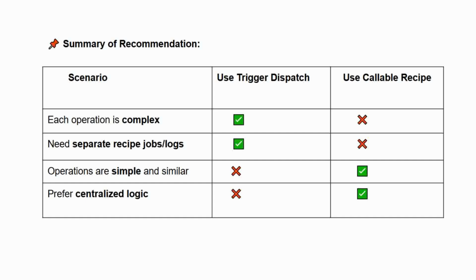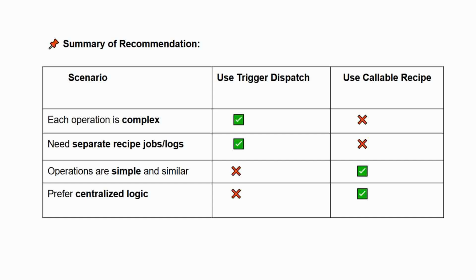Okay, I don't recommend callable recipes there because the same logic, the bigger logic, will be handled in the callable recipe. If you need separate recipes and jobs or logs, let's definitely go for trigger dispatch. As I said, for example, how many calls went to additions and how many calls went to multiplications. If I would like to check that, then I definitely want to go with a trigger dispatch instead of a callable recipe. But it all depends on how the requirement comes. Even so, we can differentiate the addition and multiplication operations by adding to the job reports, right? We can customize it by adding the operation name with that.